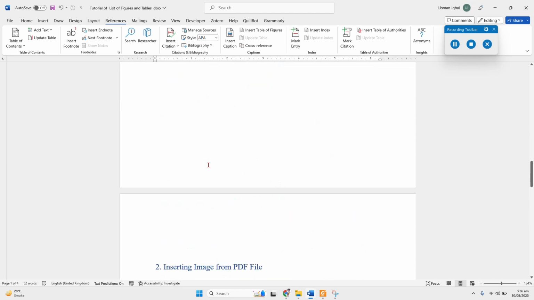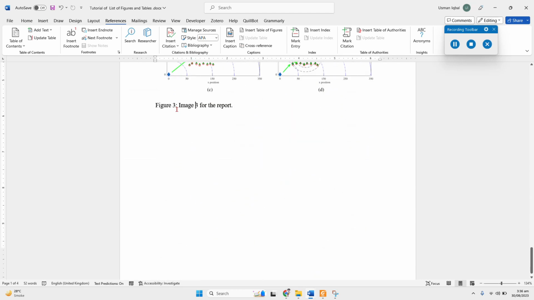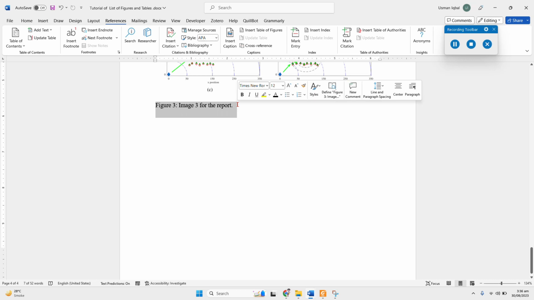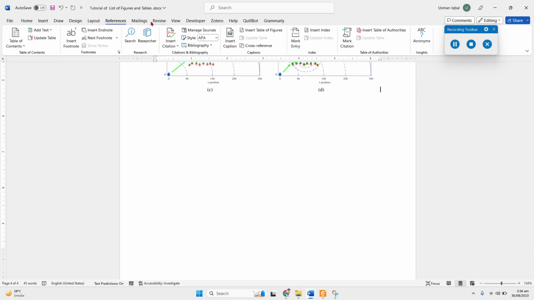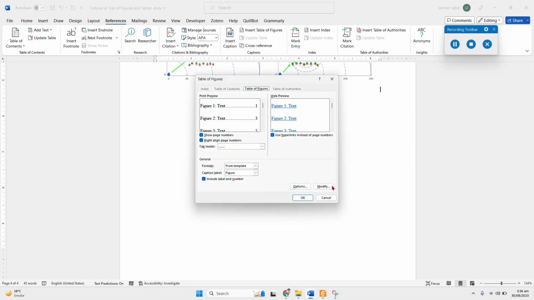Now let's go to Figure 3 again, and now instead of doing this manually, I will insert it using the caption.